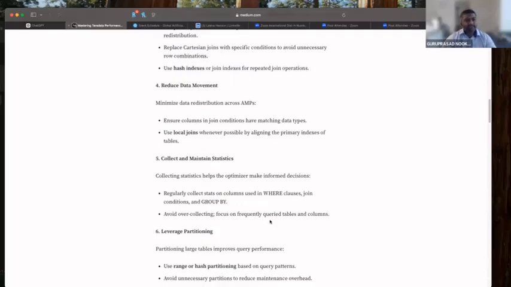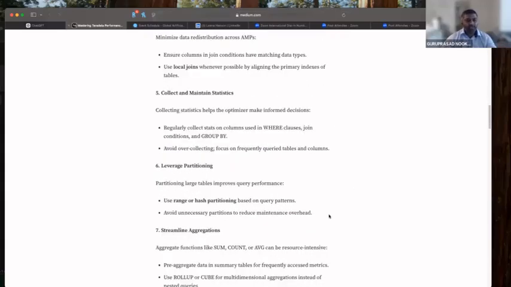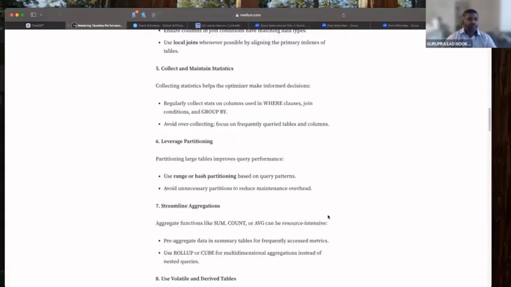Collecting and maintaining the statistics is another technique. Statistics is nothing but the demographic information of the query, like how many unique values there are, what indexes are on the columns, how many rows will be retrieved, all those kinds of demographic information. But you have to keep collecting that statistics so the optimizer understands it very well, and it will generate a quicker plan to give the result output quickly.